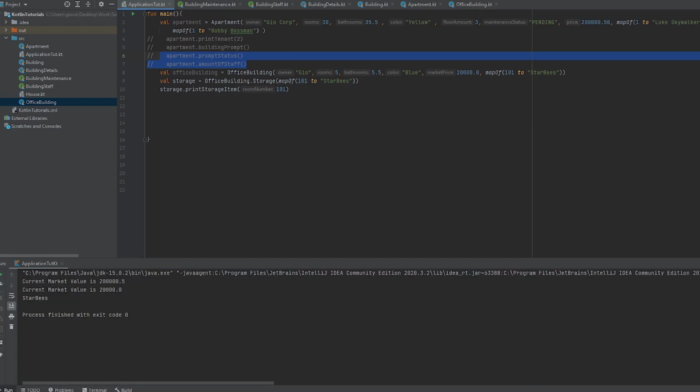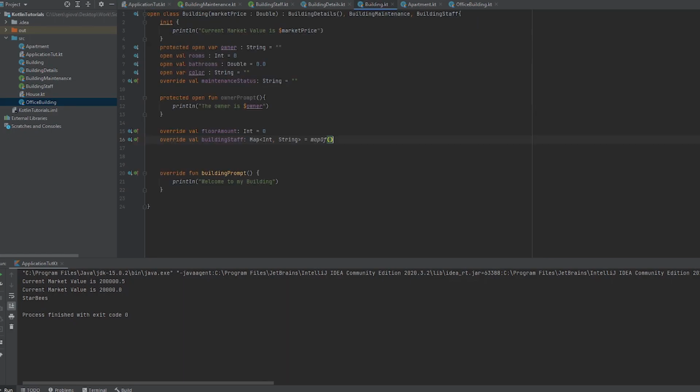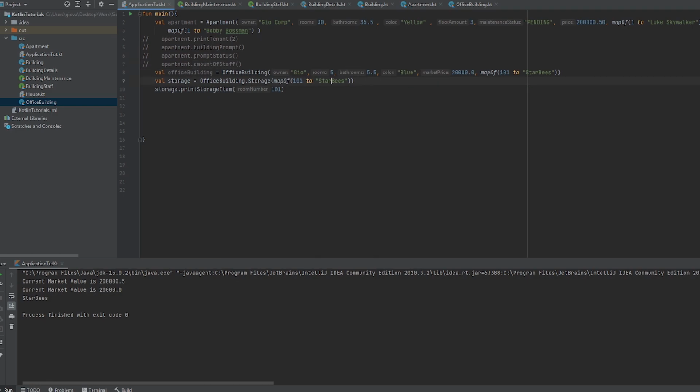obviously it's going to print out the current value of each instance that I create of building, because I have an init in building that prints out the market price. But besides that, you are able to see that I have a map that's printing out Starbucks or whatever item that I'm storing in this storage. So it's its own space. Storage is its own space. It's nested, but I can still have an instance of it.